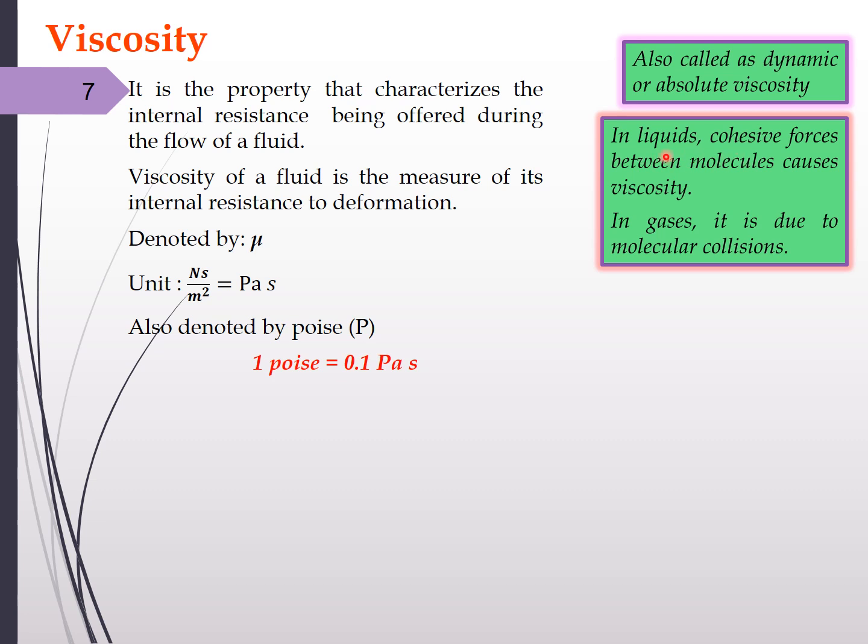In case of liquids, the viscosity is due to the cohesive forces. You know what cohesion and adhesion are. Cohesion means the force between like molecules. Because the fluid molecules are very closely packed to each other, the forces of cohesion are dominant. The force of cohesion basically resists the fluid motion, or resists the motion of different layers of the fluid, due to which resistance gets developed, and this resistance basically is the viscosity of the fluid.